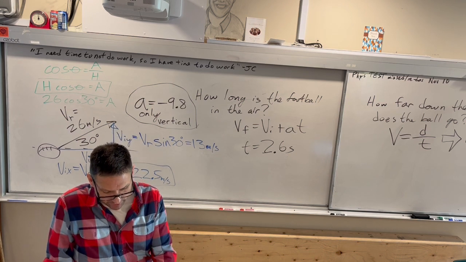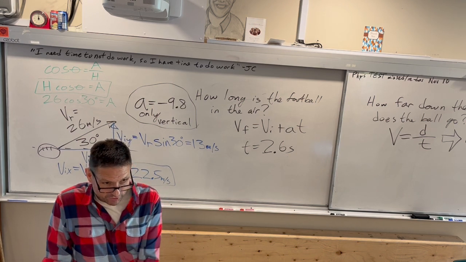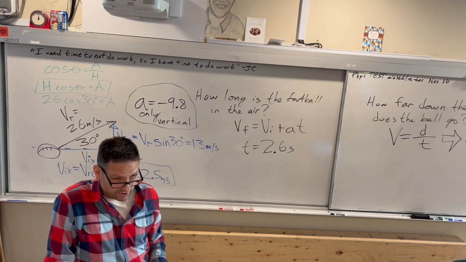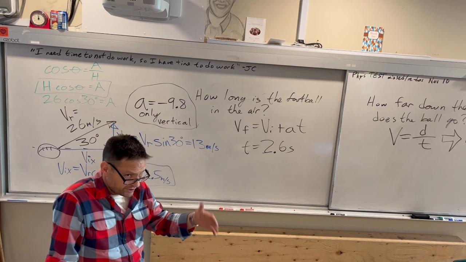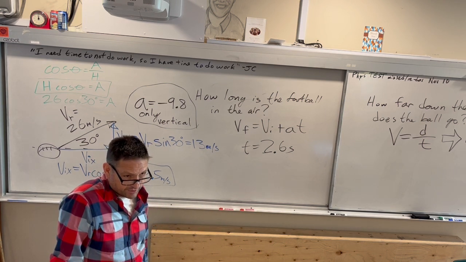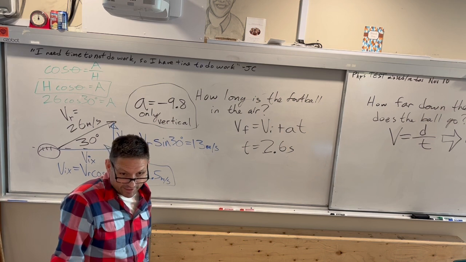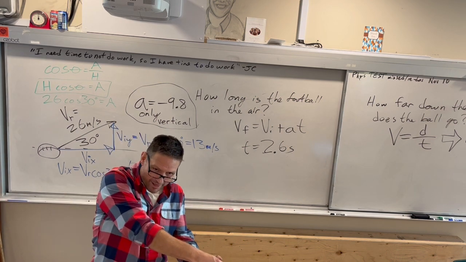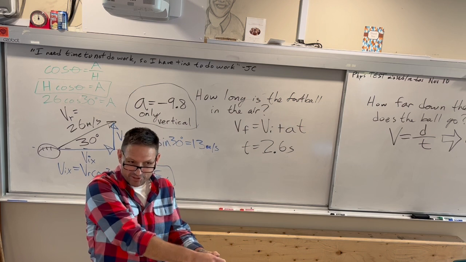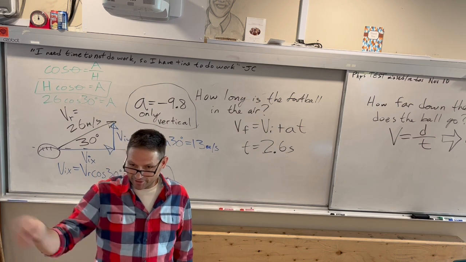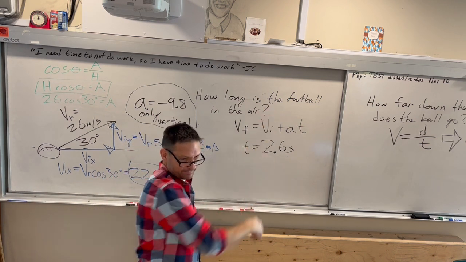If you're a golfer, you know that your drives in the winter are a lot shorter than your drives in the summer. Why is that? Air resistance. Not really. The ground. What's the ground like in the winter? Harder. Soft and wet. And the ball lands and it just stops. What does it do in the summer? Rolls. It hits and it bounces and it keeps going.